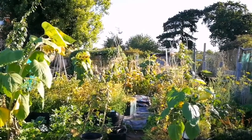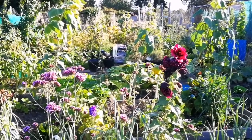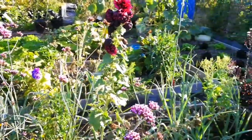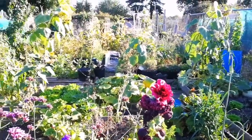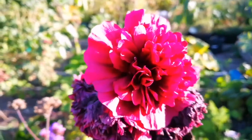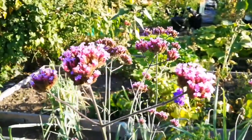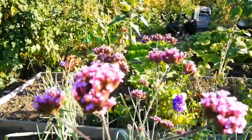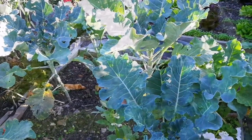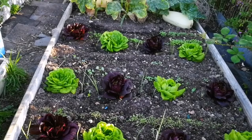This is the general view of the allotment in September. Actually, I went one row back so we can see this bit also. Beautiful combination of flowers and leeks and kales. So many beautiful colors. Seems the pigeons don't like these ones. And my lovely experiment on the difference in germination of our own seeds.